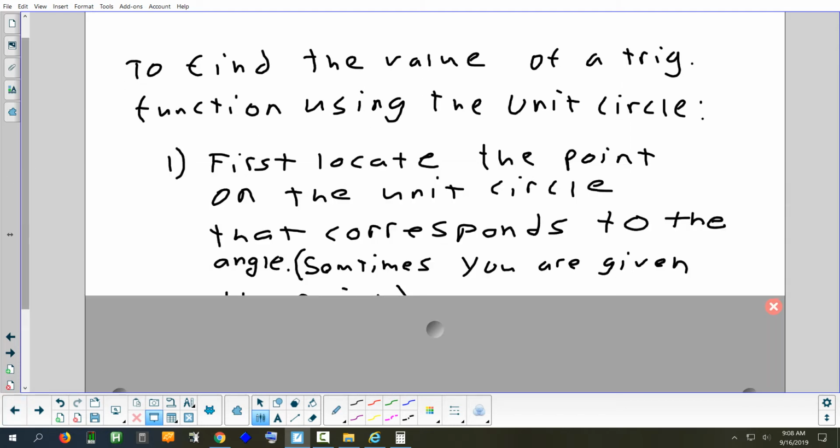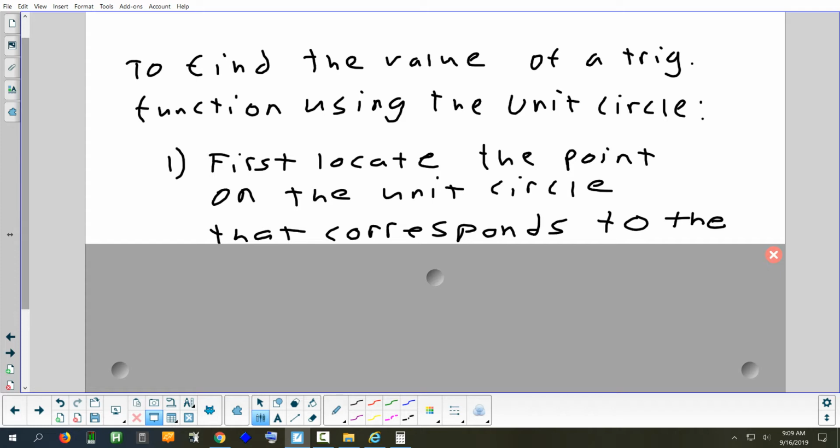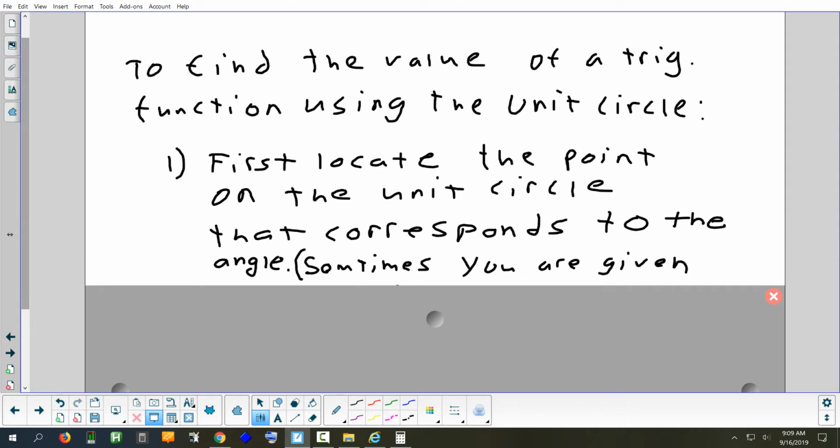All right. So step 1, that's what I just said to you. Find the coordinate on the unit circle. Remember, every angle on the unit circle can be represented as a coordinate. You have to figure out the coordinate that represents the angle that I give you. So if I give you 90, you've got to think in your head, okay, what's the coordinate for 90? And if I give you 180, you have to think, okay, what's the coordinate for 180? You've got to find the coordinate that corresponds to the angle that I give you.